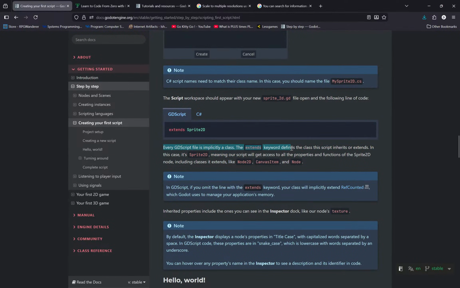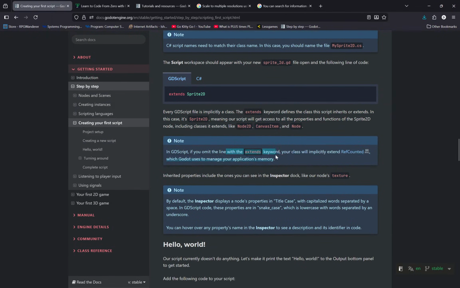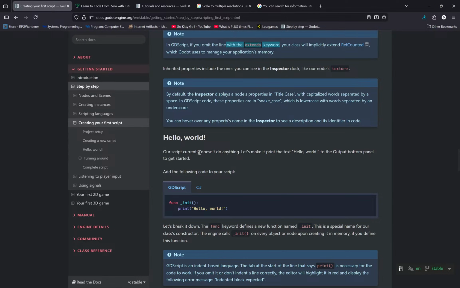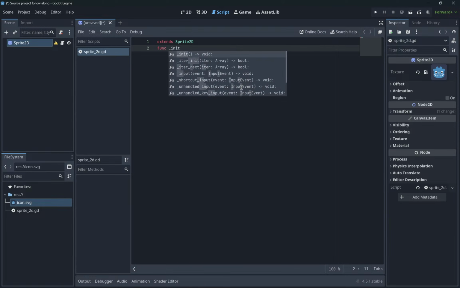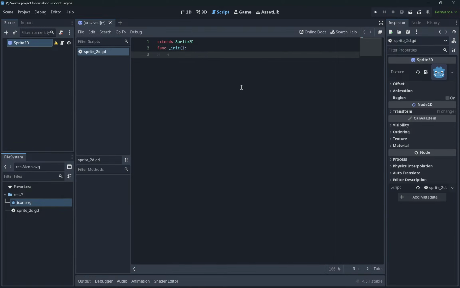Implicitly a class, extends keyword. We can omit the extends, yep, we already read that. Hello world. Function init only doesn't do anything, so let's just make it print hello world. Func _init, print hello.